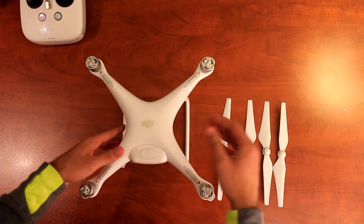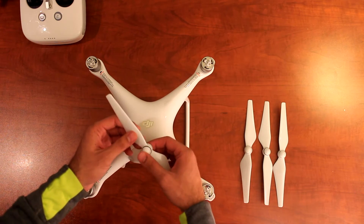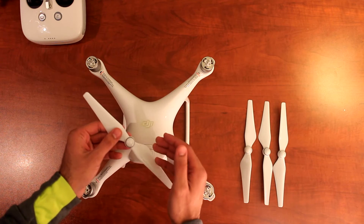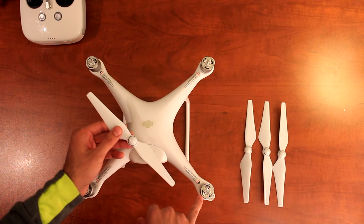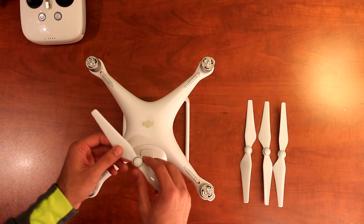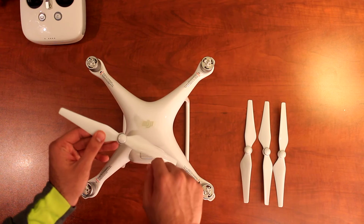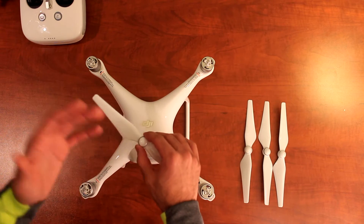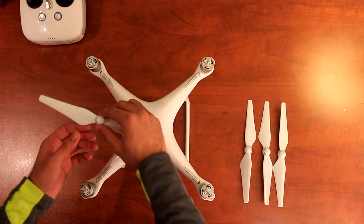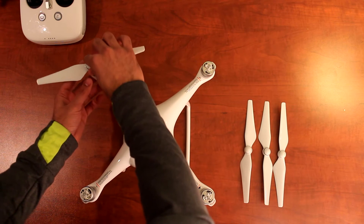Now let's talk about assembly of the propellers. These are the propellers that come with the Phantom 4 in the box — they'll be wrapped up in a clear wrap, so make sure you take that off. Once you've done that, you'll see a black ring. What you do is take this black ring and match it to the motors and the black dots that are on the drone — the black dots are on diagonal sides. I'll look at this propeller to see which way I have to rotate it. This one is clockwise. Unlike previous Phantoms where you screwed them in and tightened them, there's a new system in the Phantom 4: you just match the black ring to the black dots, press down, and twist.